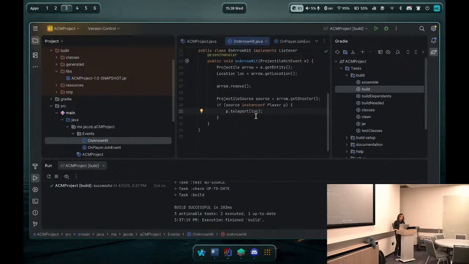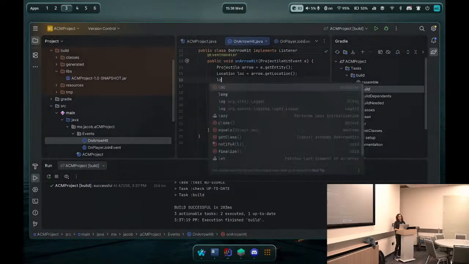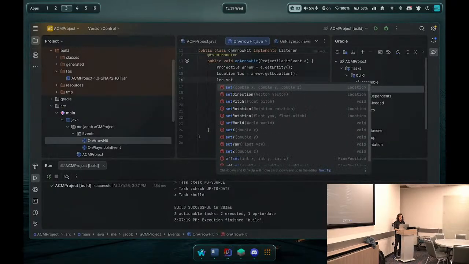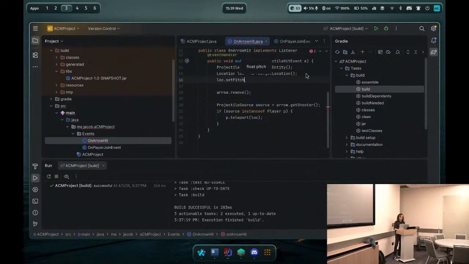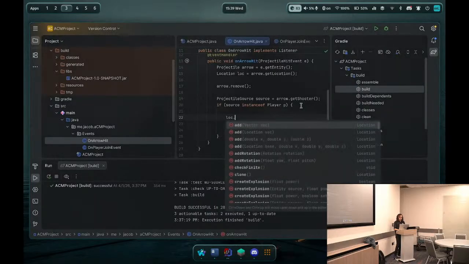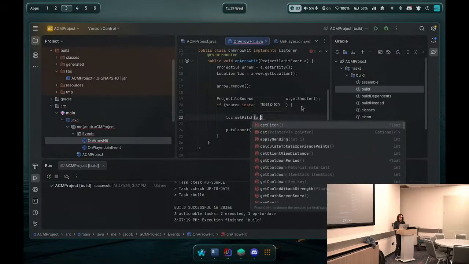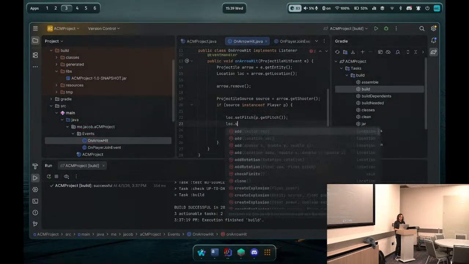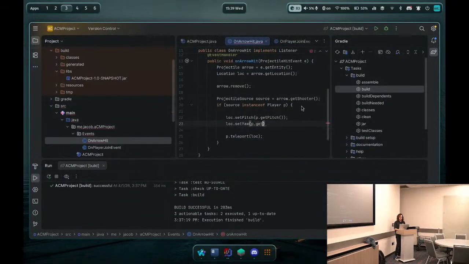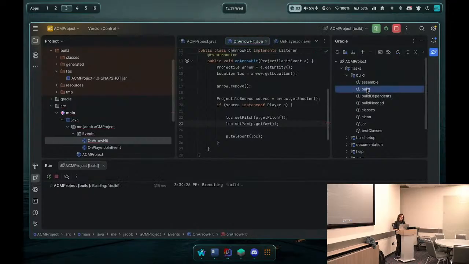It looks like the location stored was the arrow's location, so whichever way the arrow was technically looking, which I guess is straight up, where we want to keep our player's location, or which way our player is looking. So we can modify the location by saying set pitch, and we will actually need the player, so I'll have to do it down here. We'll set the location pitch to the player's pitch, and same with yaw, we'll set the location yaw to the player's yaw. We'll try this.